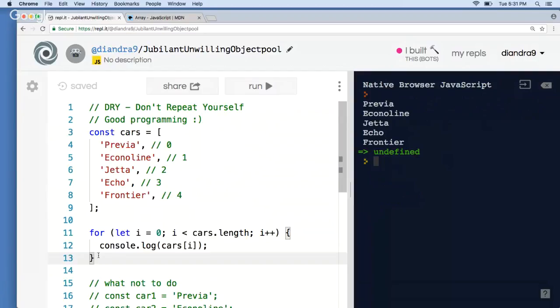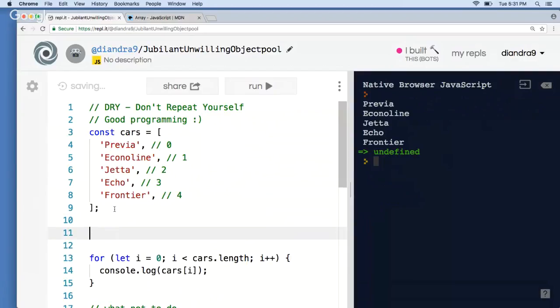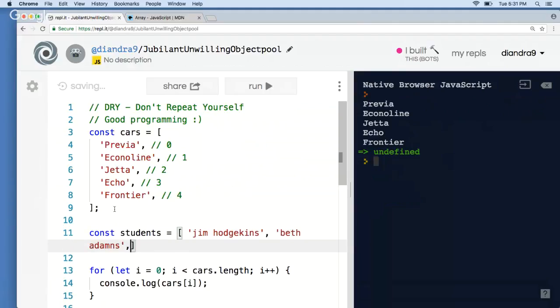Just as a little review before we move on to objects, arrays are really great for collections of data. They work super well for collections of ordered data, but not necessarily. So if, for example, I just wanted to create a roster of students, I could start to put some student names in here, etc. And notice that there's no order to these students per se, but they are related.